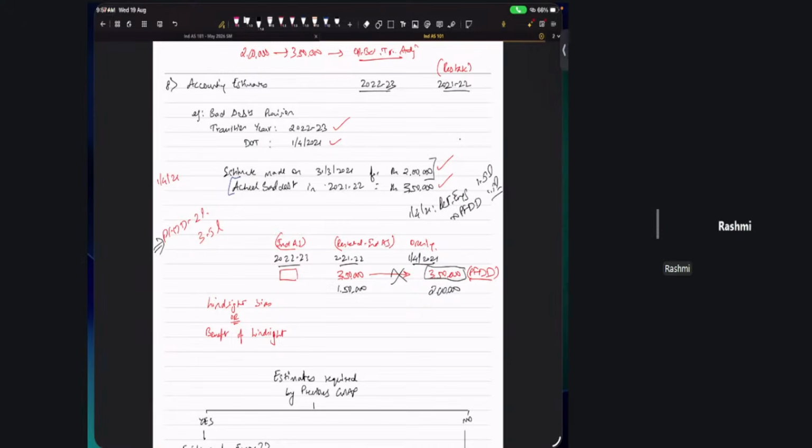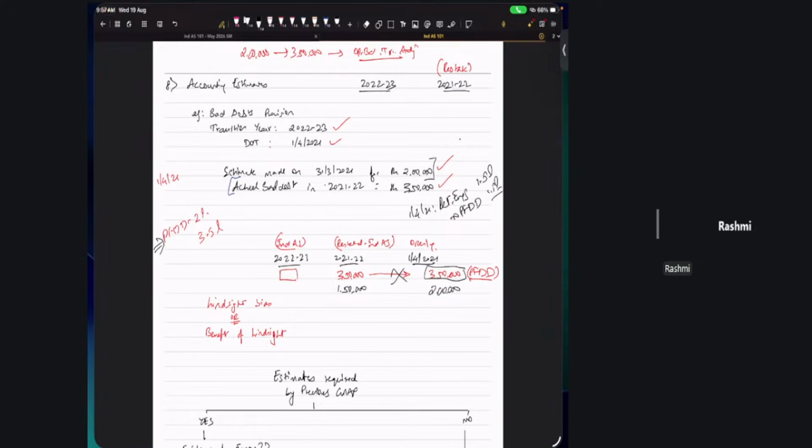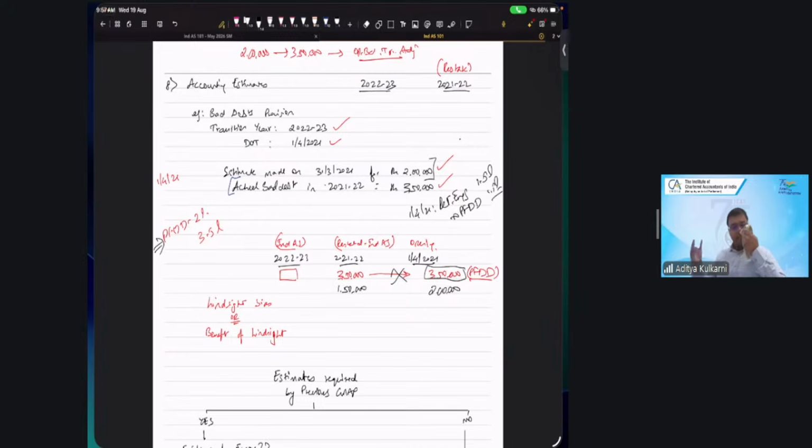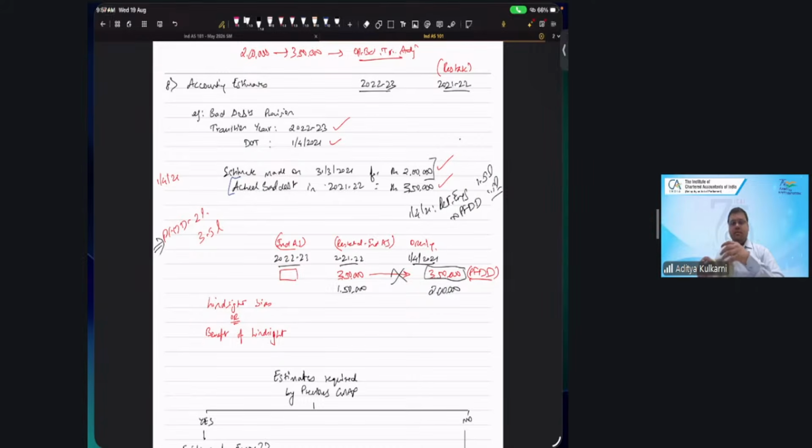And in 21-22 P&L, you are now seeing currently a 1.5 lakh hit, right? Yes, sir. They will not show that hit because they are saying I have changed my provision in the opening itself. Do you understand? Yes, sir. Ind AS tells this is cheating. Yes, this is wrong.